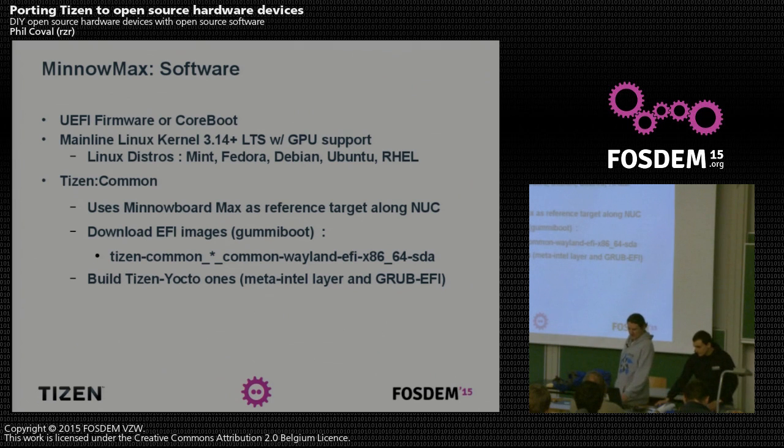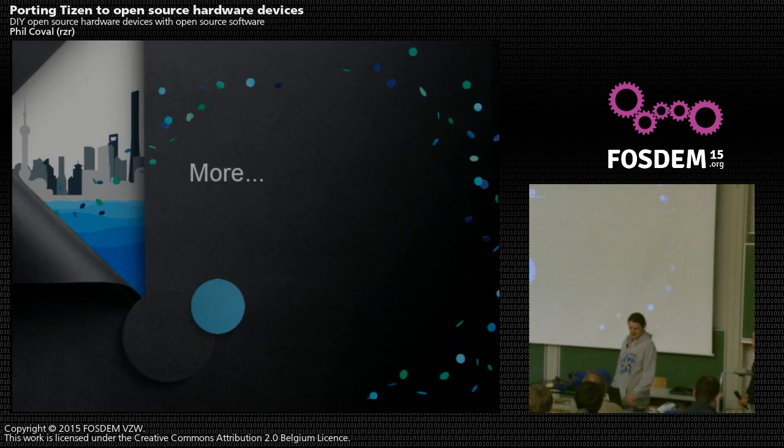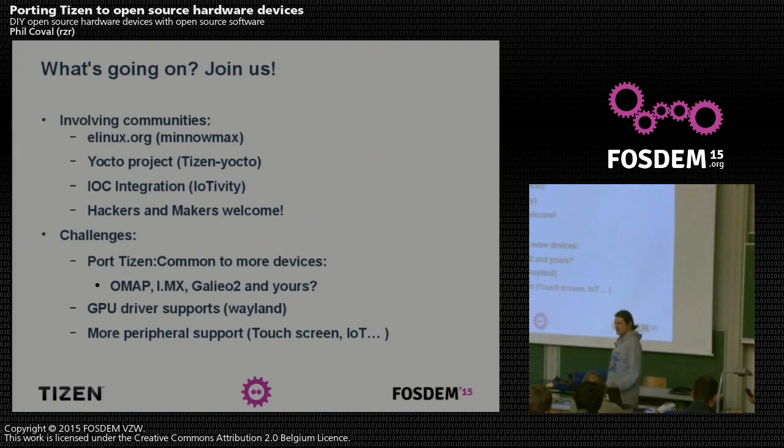So I think we're done with the MinnowMax. MinnowMax is a nickname of the board because the MinnowBoard 1 was a 32-bit version, and the second one, known as Max, is 64-bit. So to prevent the ambiguity, I prefer to call it MinnowMax, because when we say MinnowBoard, people don't know which one it is.